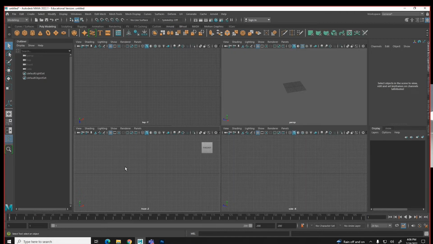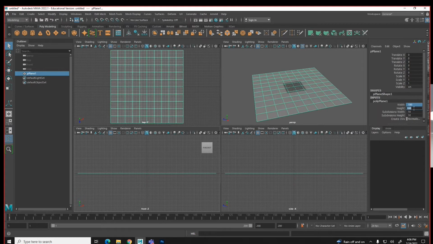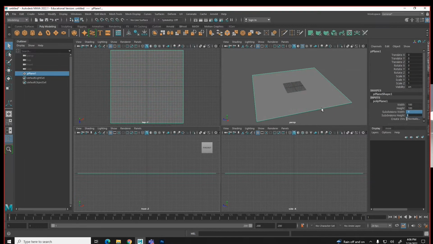That way we don't have to build this every time we do it. I've been working with them for years. It's the same reference scene file that I built years ago. I then come over here with my 4-pane setup and I hit plane. I'm not going to do anything fancy with this plane right now, but come over here and make it be 100 by 100 height and width. And for this case, I'm just going to make the segments down to 1 by 1.